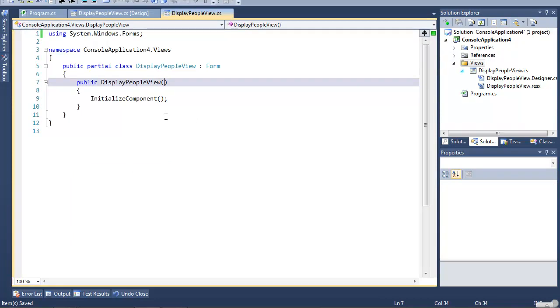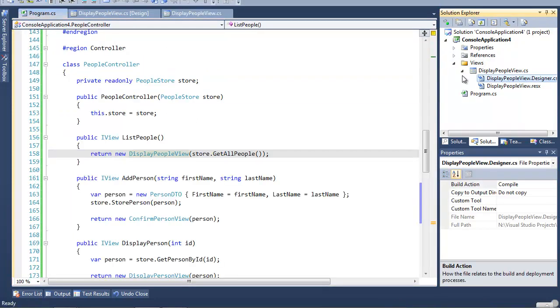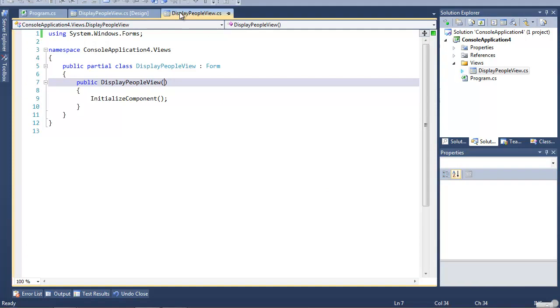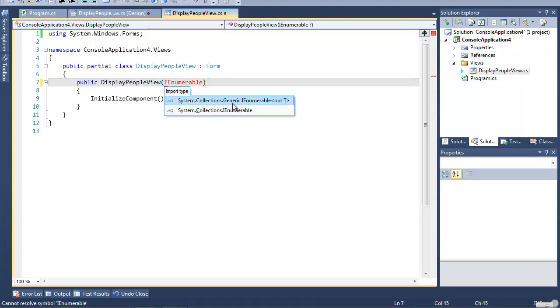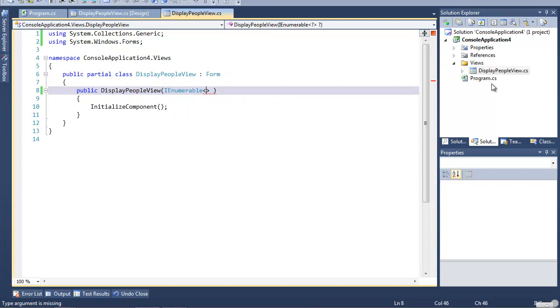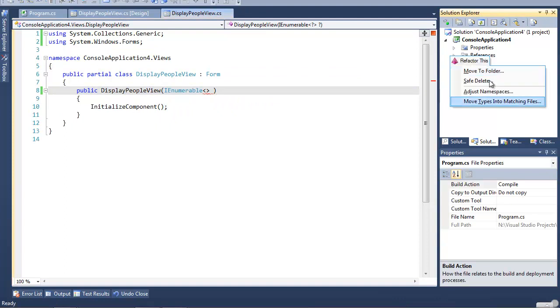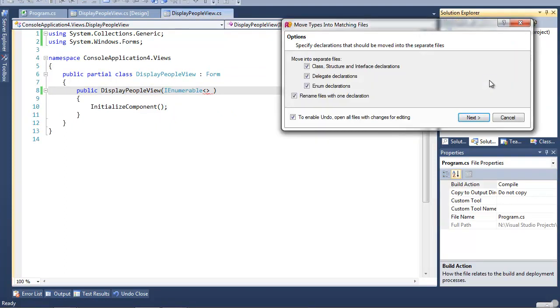And I want to do this in WPF, but that would require MVVM and data binding and all that fun stuff. Okay, so our display people view is going to take an IEnumerable of people. And actually, I'm going to do something real fast. I'm going to hit Control-Shift-R and say Move Types into Matching Files.